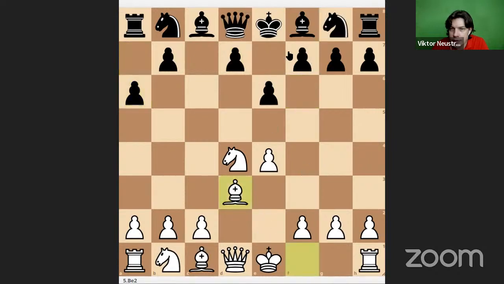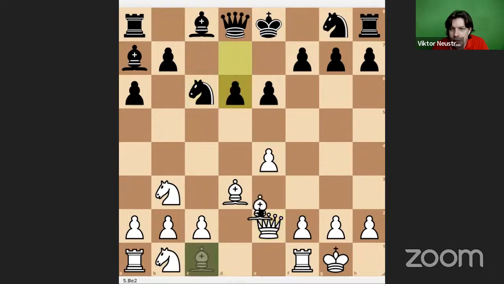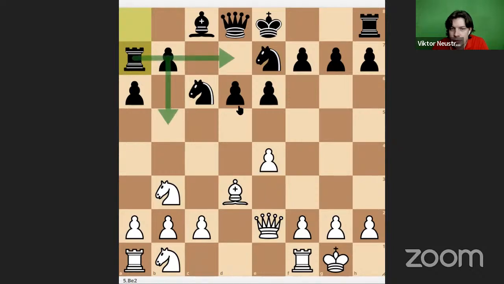So it's in this variation. Knight goes there, bishop goes there, then knight c6. No, it's white to move. Let's say they castle, we play knight c6, they play queen e2. Here I play d6, so bishop goes there. Then knight g7, for example, this is how I play. And if they take on e7, then we take with the rook. And later, this rook goes to g7. Because the bishops are exchanged, the rook is not the object of the attack. But while the white dark-squared bishop exists, it is a problem.